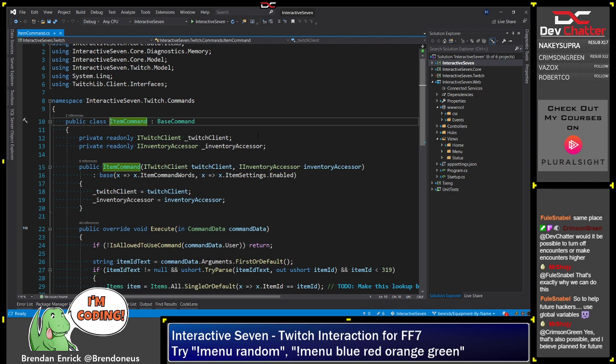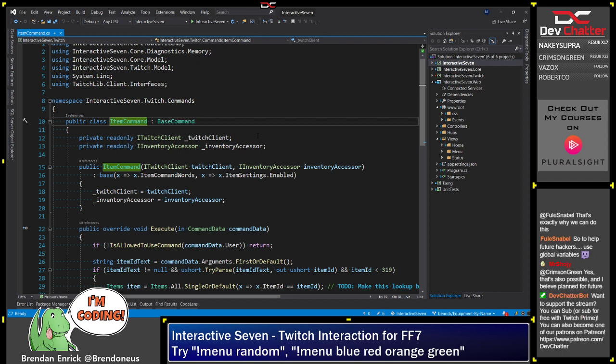Would it be possible to turn off encounters or make encounters higher? So Crimson, we were actually talking about that feature earlier today. We want to enable different moods in the game where we have increased or decreased encounters. We want to make it so that for any given time period, like a 10-minute period, you're in either increased, decreased, or normal encounter rate, or other effects are happening. Like maybe for those 10 minutes you're not allowed to use items, or all your characters are berserked. So just different effects that are going on. We kind of want to build something that does that. Thought it would be very cool.